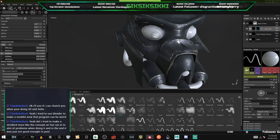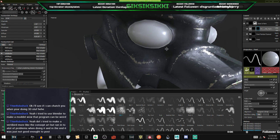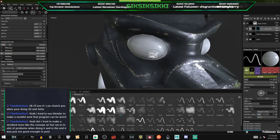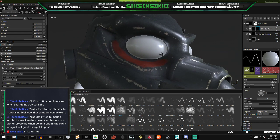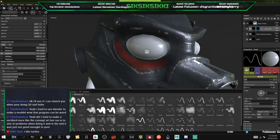Oh god, yeah, I couldn't imagine working on something as complicated as the Vertibird. If I really sat down and worked on it, I might be able to do something similar, but it would definitely not be usable. I wouldn't be able to make it animated or anything like that, because that kind of stuff is beyond me. I could definitely make a prop for it, but that's probably about it.